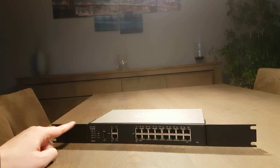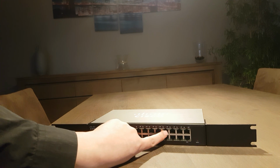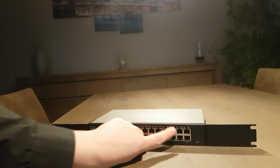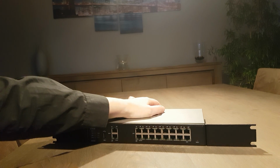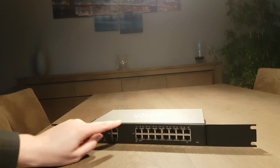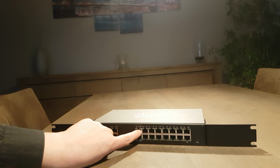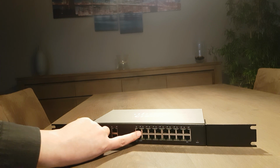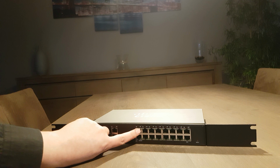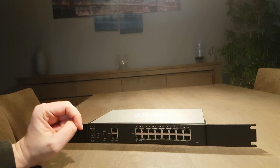So that was one condition for me. The 345 has the 16 ports, so I can eliminate this extra switch, so I can hook up all my devices here. The 340 has only 4 ports in the back, so that wasn't good. And there is a 345P model, which is PoE. So if you want PoE, go with the 345P model. Also dual WAN, same specs as this one, but it's power over Ethernet.